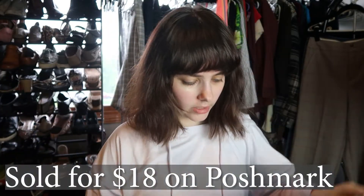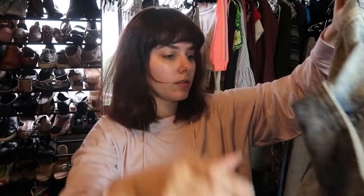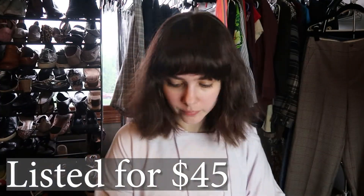We have a George denim jacket — I'll sell this. It's a fun jacket. Oh, it's new with tags! It only retailed for $22.92 so I won't get a whole bunch from it, but it is new with tags and it's a fun denim jacket — maybe I'll get like $10 for it. We also have a pair of Levi's that are new with tags. These are the 527 in a size 34/36 — sits below the waist, slim through the thigh, boot cut leg. And they're clearly distressed. I'll definitely sell these.